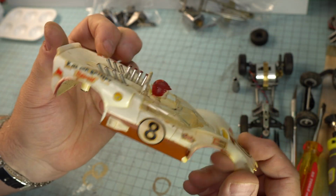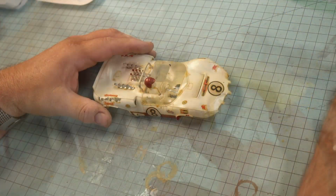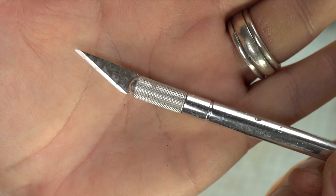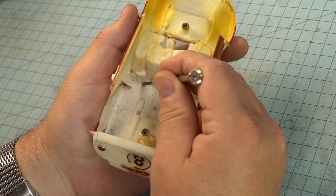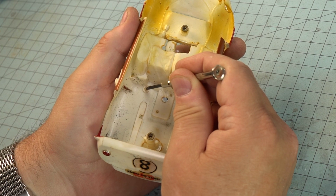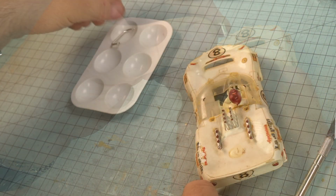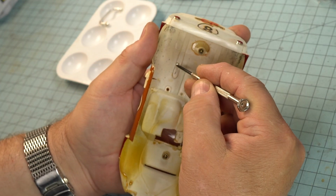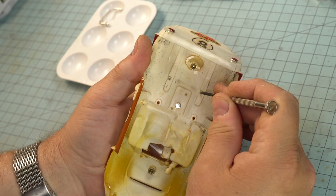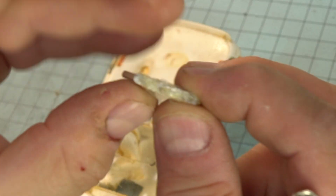Okay, let's take a summary look at this glue bomb that I purchased from eBay. An example of maybe the worst. And we're going to see if we can end up in first with a nice restoration of a really cool vintage slot car. I think we're pretty fortunate that this piece has survived all these years. This roll bar often is all broken by the time you get it as a used slot car. These things were really played with back in the 60s. The kids that played with these really didn't have preservation in mind.